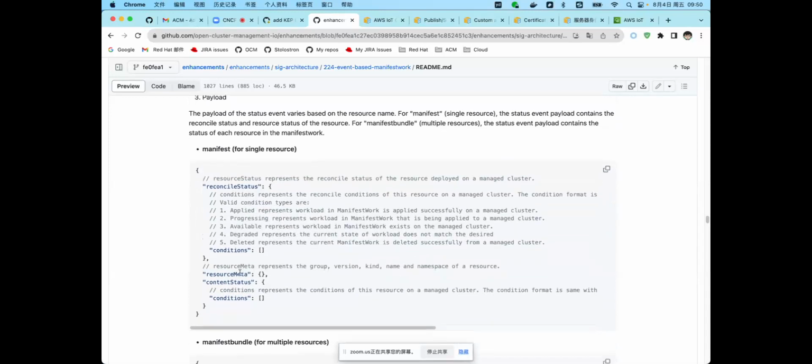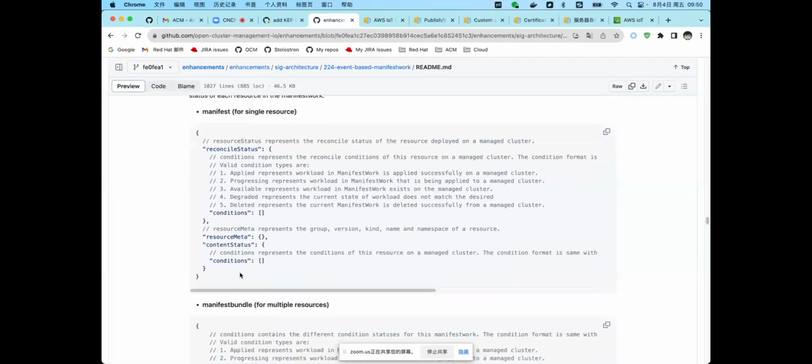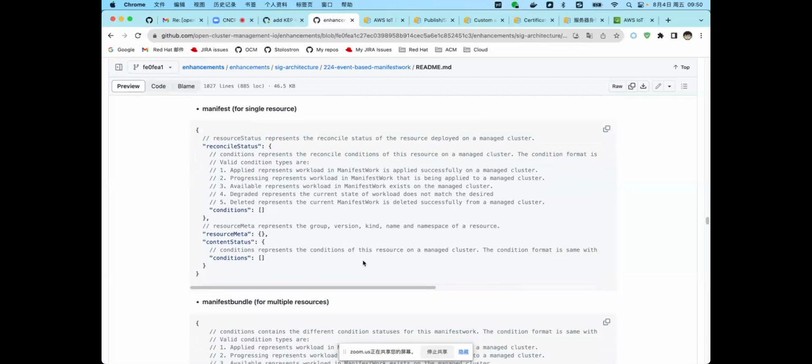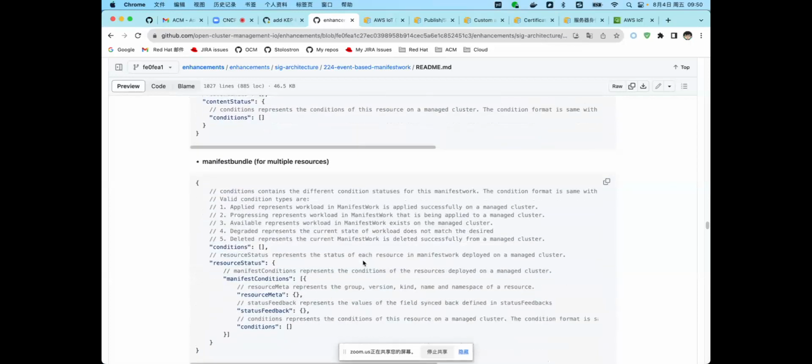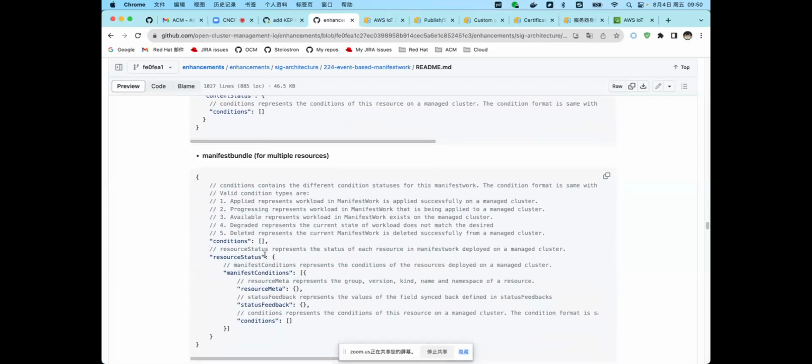It includes the resource group version, kind, name, and namespace to indicate which resource. And also it has the content status. It represents the condition of this resource on the managed clusters. And for the manifest bundle, it's the same as the ManifestWork status. It also has the condition and the resource status.